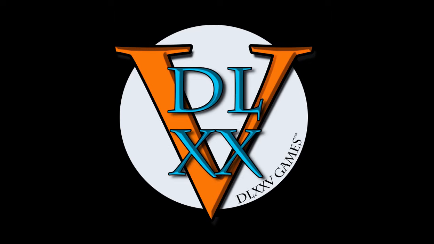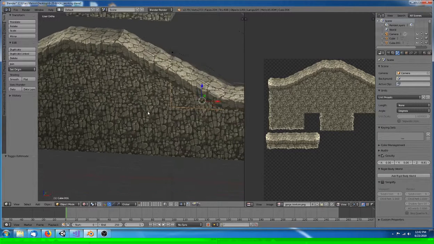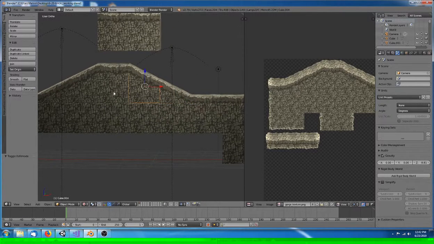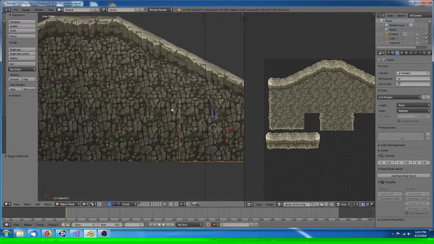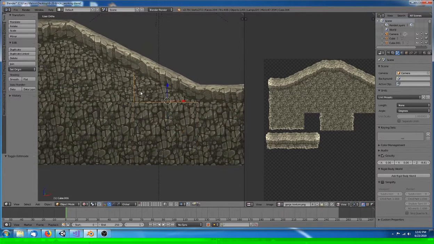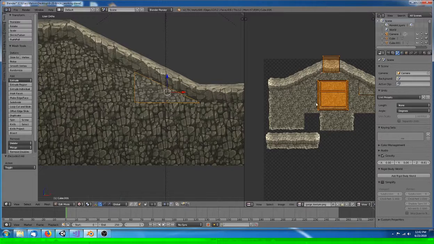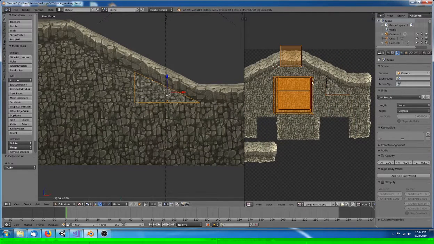And without further ado, let's get started on what I'm talking about with my 2D to 3D sort of thing. So here we have Blender, and what I did was I took my original 2D images, which I have on the right here, which is the texture that I'm using. I just added them all together and sort of made what would be the smallest design with all of the blocks together.